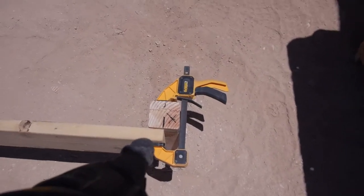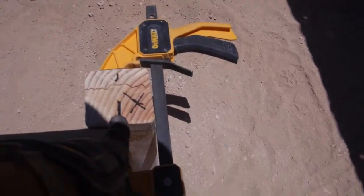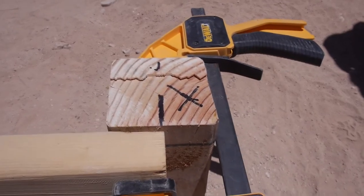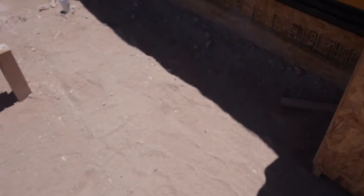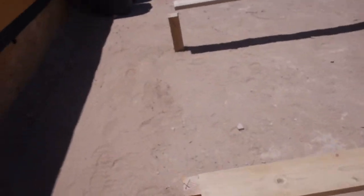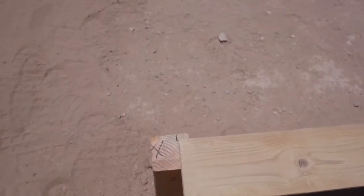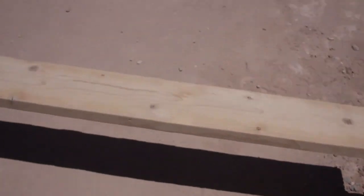Put the end one on both ends, this end and the other end. I found the center of the first post, made the mark. Did the same on the other end. Then I pulled a string line from that mark to the other mark. Then for a kind of confidence check, I put the end of the next beam on the mark. Now we're going to cross.